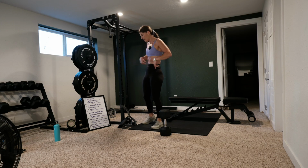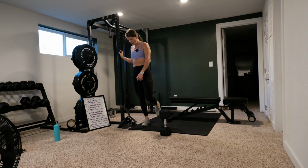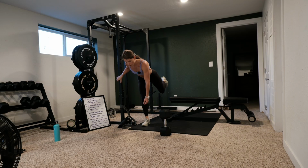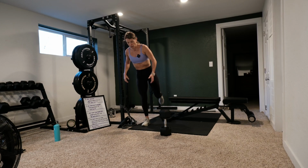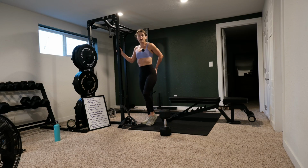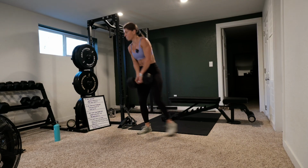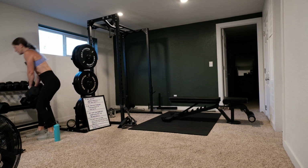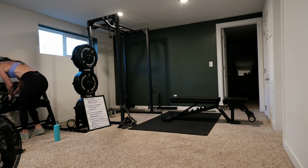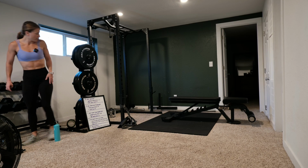So we're done with that one. We're gonna do a single leg RDL. So I'm gonna use a kettlebell. You can totally have something for balance, or if you have a lighter weight, you could do it without holding onto something. But if you're challenging your muscles by loading up more, it's helpful to have something to hang on to for stability. Depends what you're going for. Doing the single leg without support is incredible for your balance. So they're both win-wins.